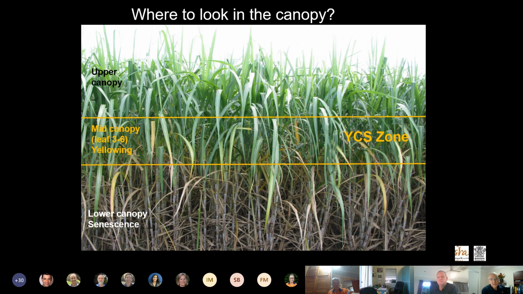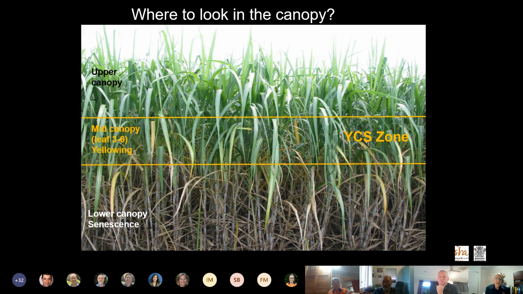The mid canopy is the powerhouse or the work zone really of your crop, because this is where they produce the majority of the photosynthate or produce the majority of the sucrose. These leaves in here are your workhorses. So like leaf 3, 4, 5 and 6. Leaf 4 and 5, leaf 3 and 4 is where we typically see the majority of YCS symptoms when they first start. But we have seen it in 3, 4, 5 and 6. So we must get the zone correct to identify it.